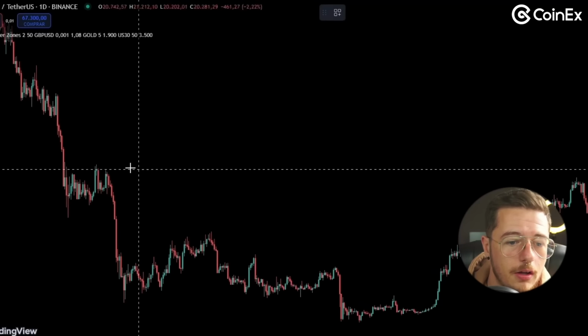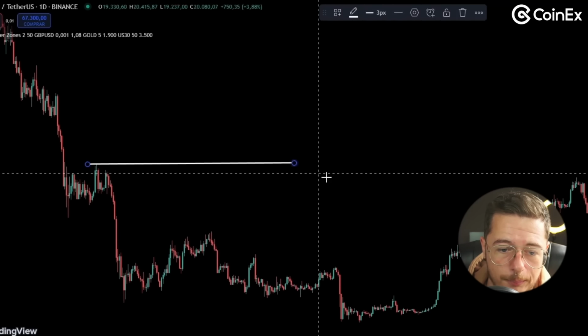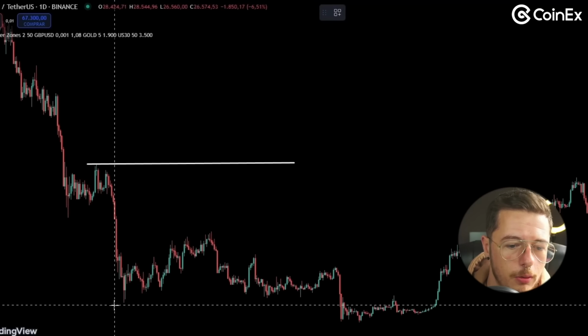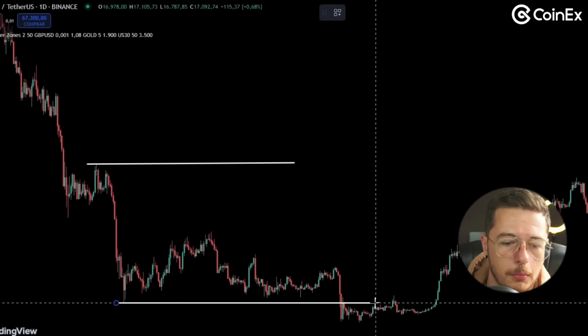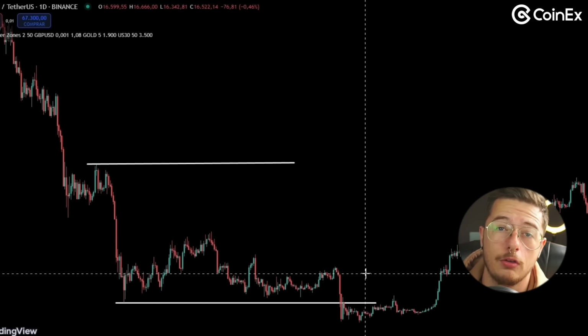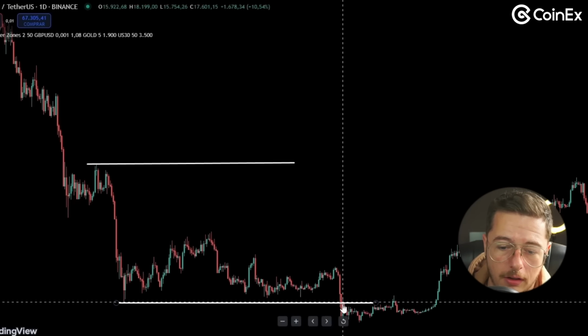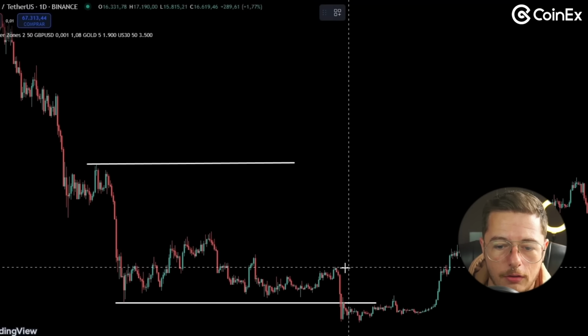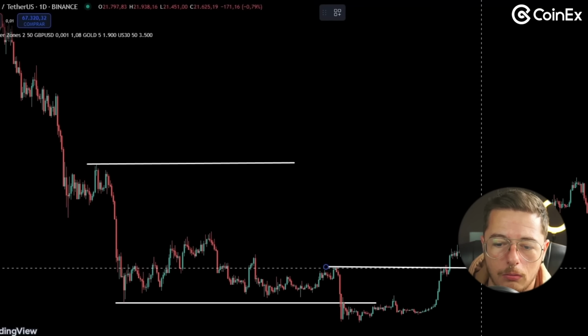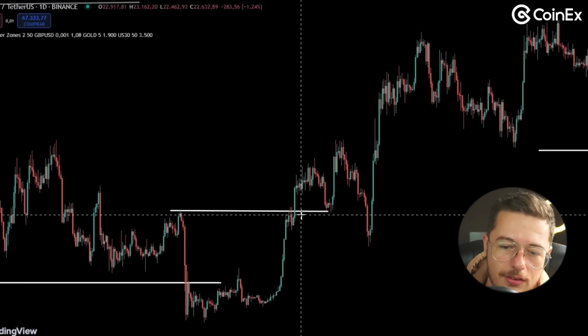As we can see, we were creating lows right here that created this low here. Okay, remember, for the market structure, it's always got to create highs and lows for it to be valid. So now it created a new low here. So we've got a new higher low around here. And guess what? It shifted the market.